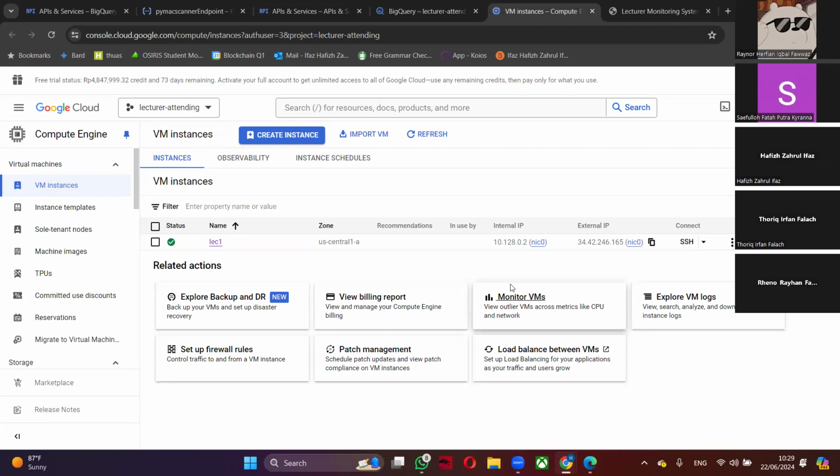The first thing we do is, of course, create the virtual machine instance using the Google Cloud platform. After we create the instance, we run it by clicking these three dots and then clicking start or resume.